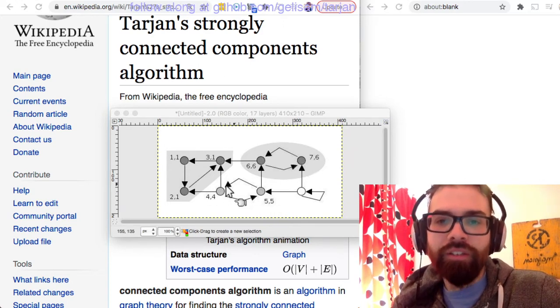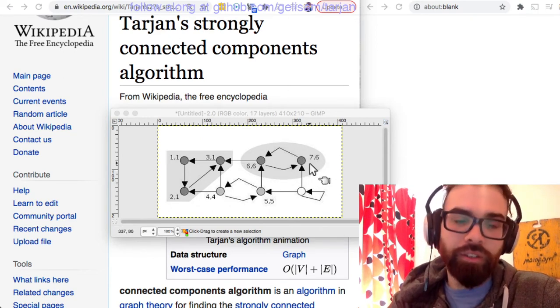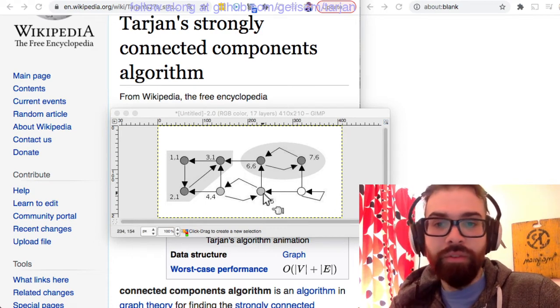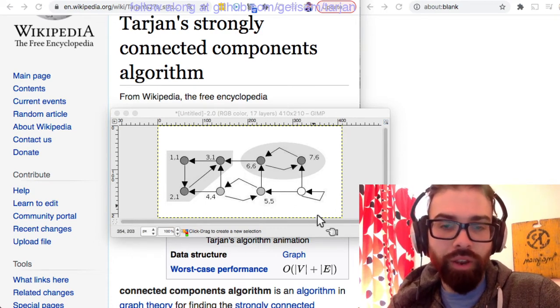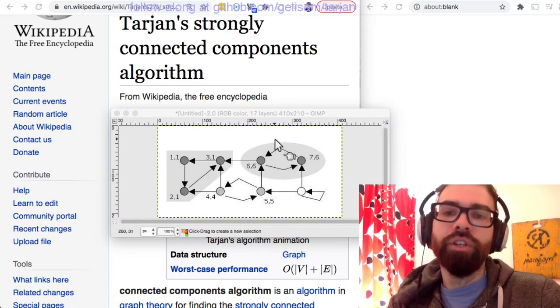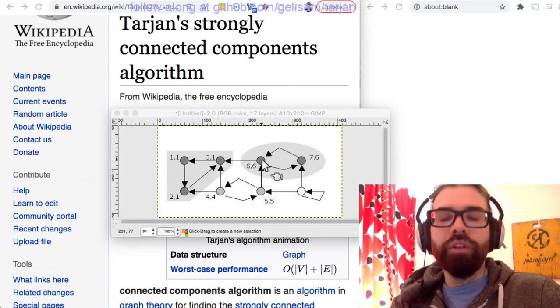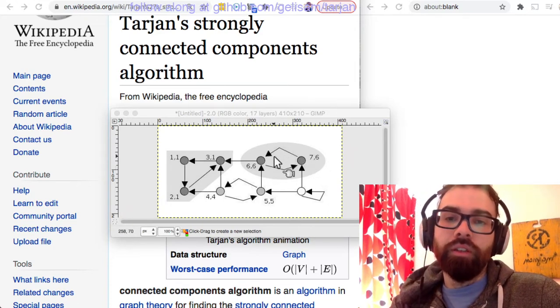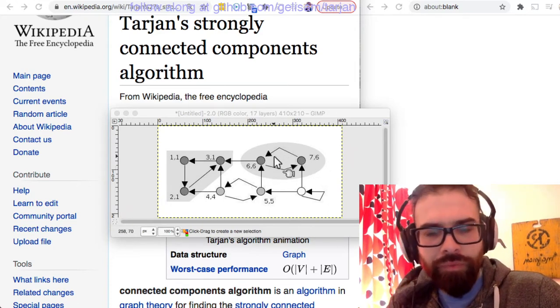So yeah, we started with 4, and we are not done. In the process of exploring 4, we found a strongly connected component, but for example, we haven't followed this arrow, and maybe 5 had more arrows elsewhere, and in fact 6, we haven't yet explored this arrow, so the depth first search is not done. But all of the nodes that were part of the strongly connected component, I think they're all done.